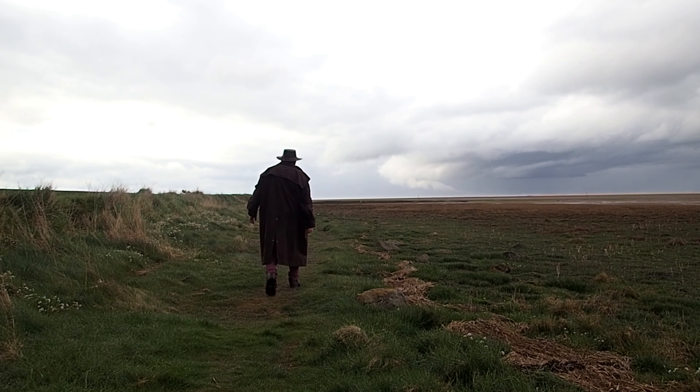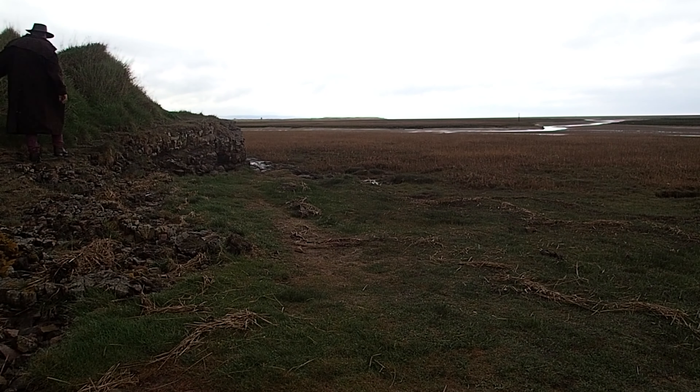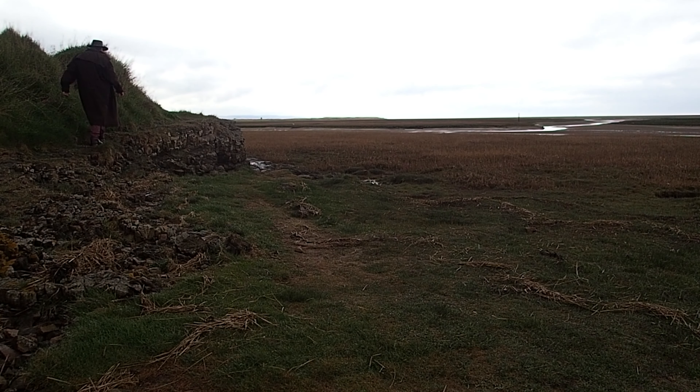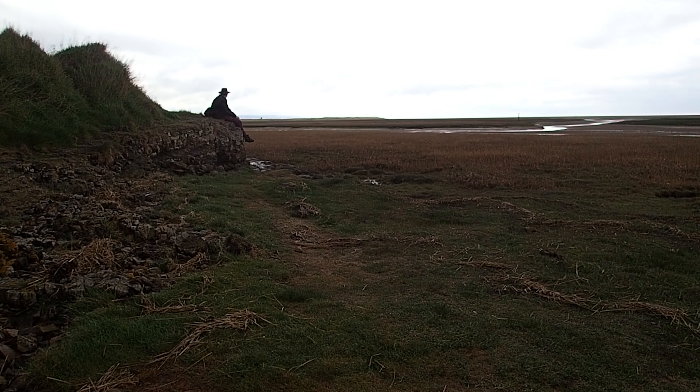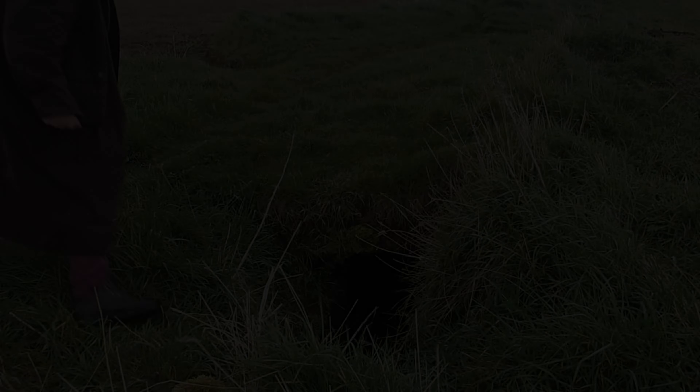It is a bit of a wet evening, but at least it's not raining anymore. It's just a tiny little bit of drizzle in the air. My aim is to walk down to the coast and have a bit of a look at the sea, and perhaps gauge the doability of the causeway to Lindisfarne on our e-bikes tomorrow.